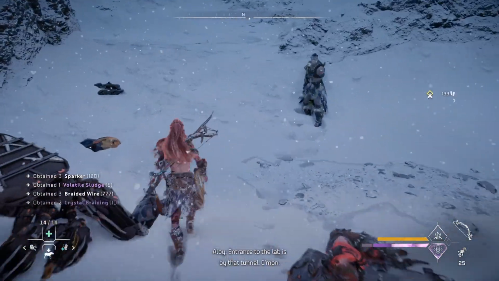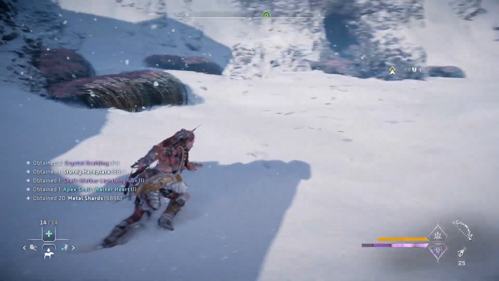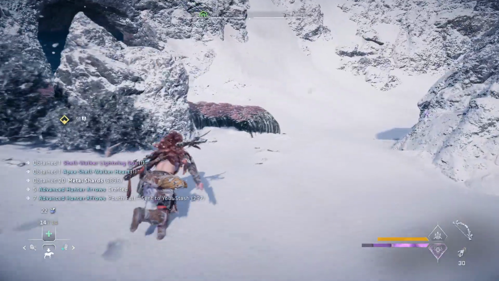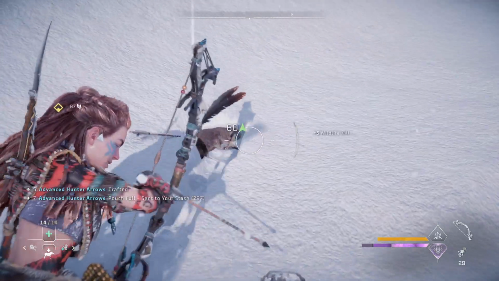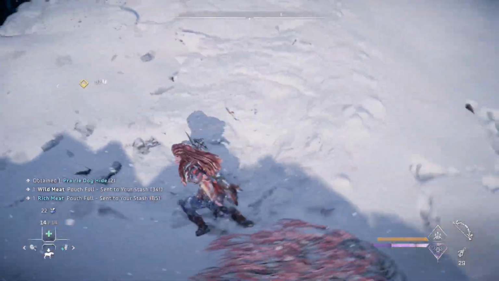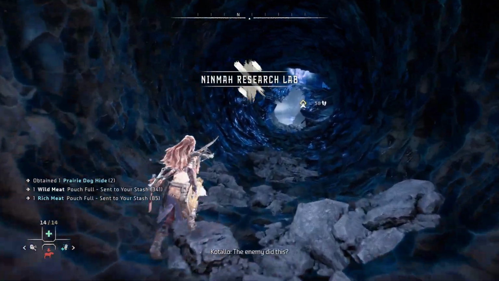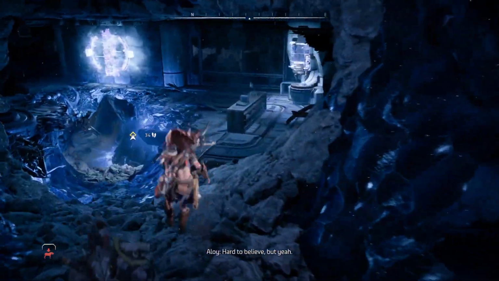Entrance to the lab is by that tunnel. Tunnel. Come on. No. Ooh, a prairie dog. I know, what was that YouTuber? The enemy. A strange guy. Yeah.